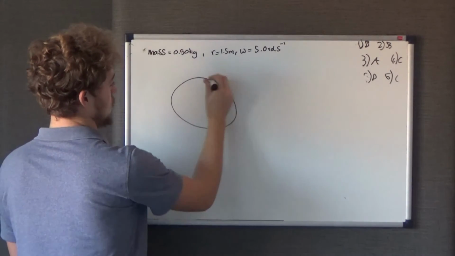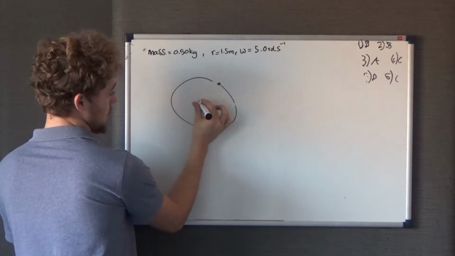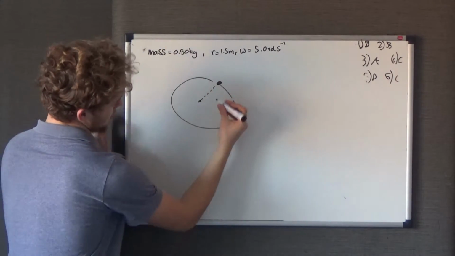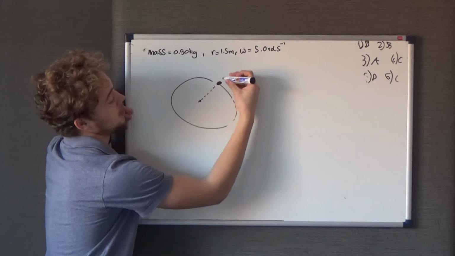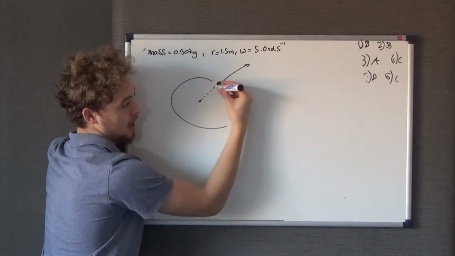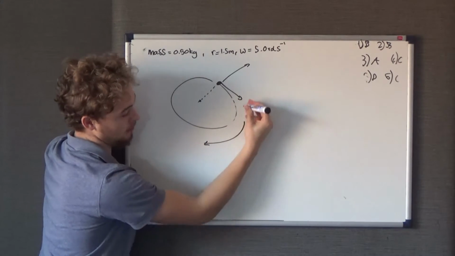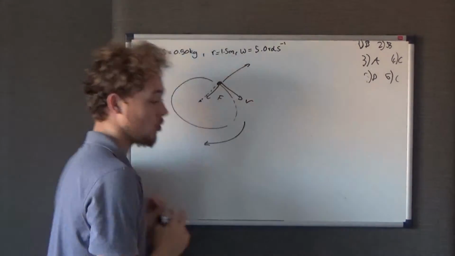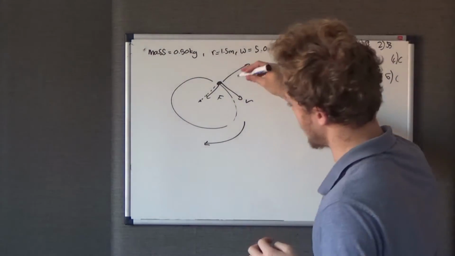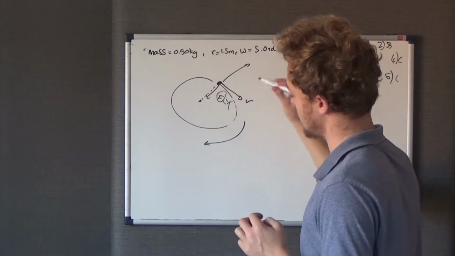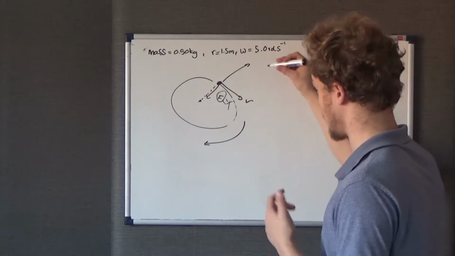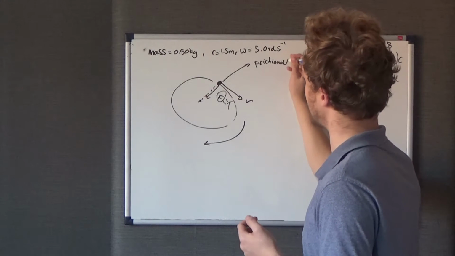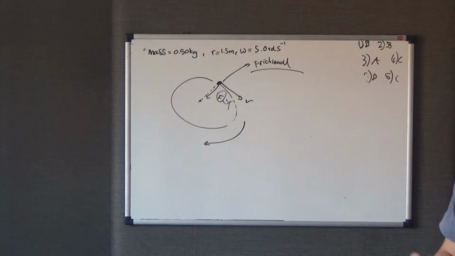Let's draw an example of this, just to visualise it. We've got the centre, we've got this object attached on this rope. Where is the tension going? We've got a force going round this way, the velocity this way, and we've got two forces here. We've got the centripetal force, and if there are no other forces, we assume the centripetal force is equal to the tension, because the other forces, frictional or centrifugal, whichever way you want to talk about it, are acting outwards.